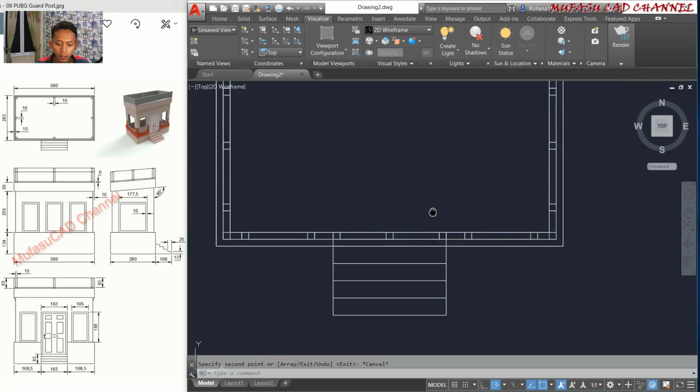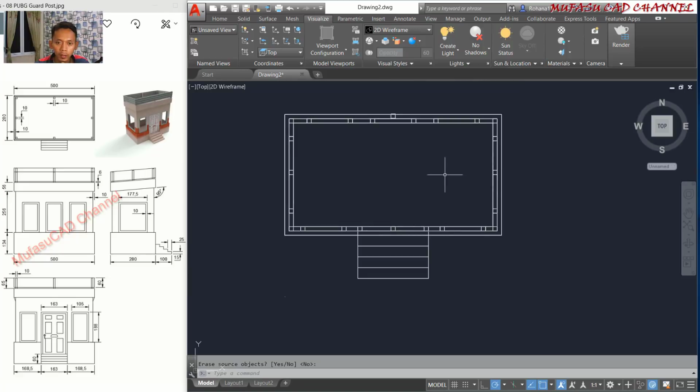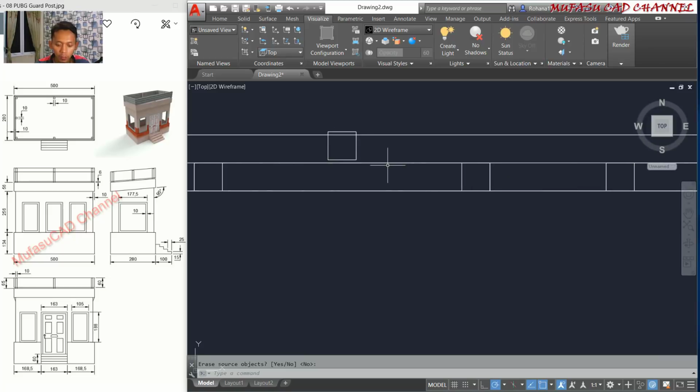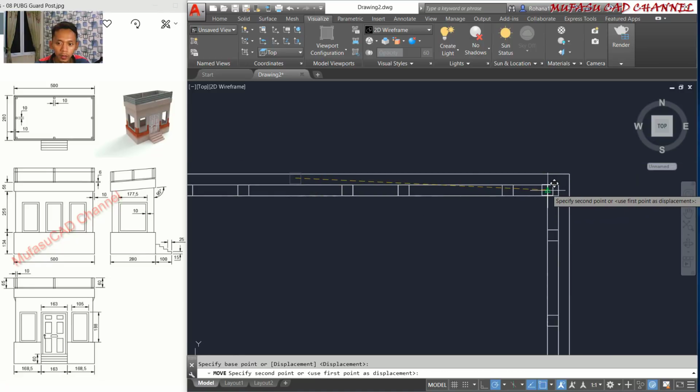Okay, you can use the mirror command to mirror this object from middle point to the right here and enter. Okay, we create in here. Sorry, I will move these objects from middle point into middle point in here.